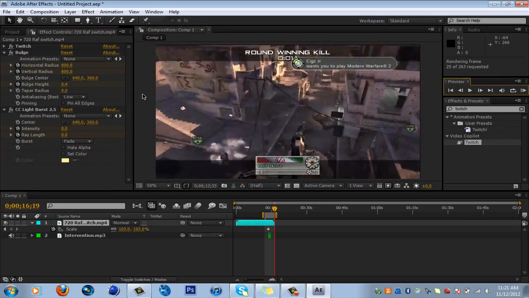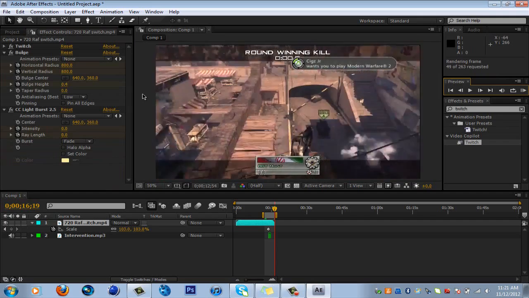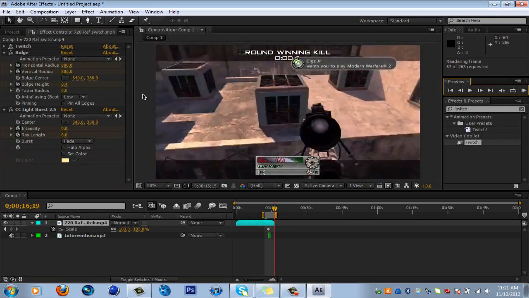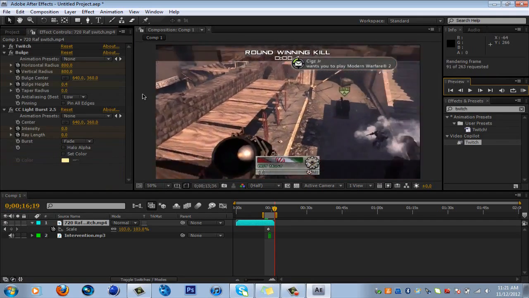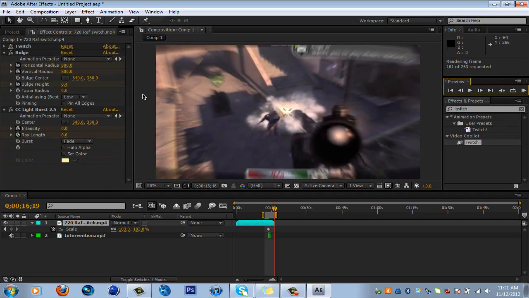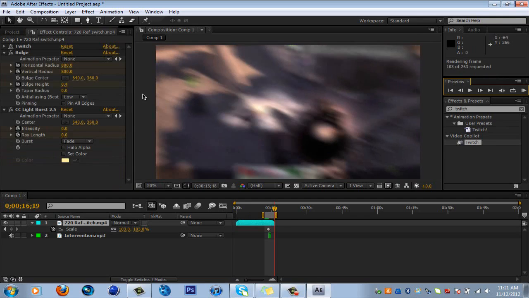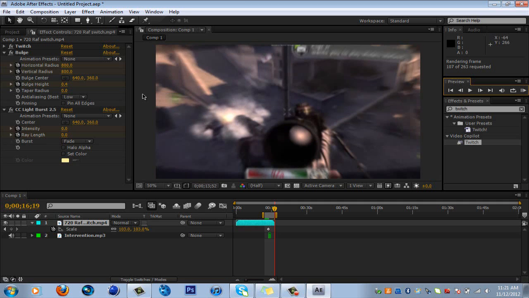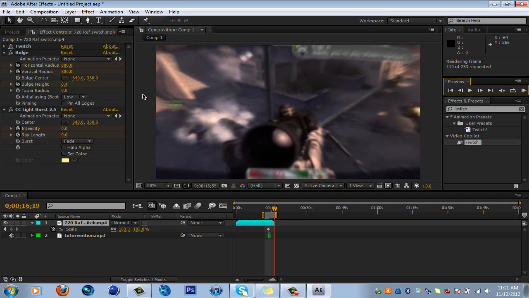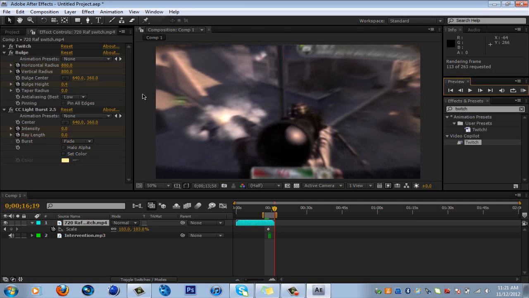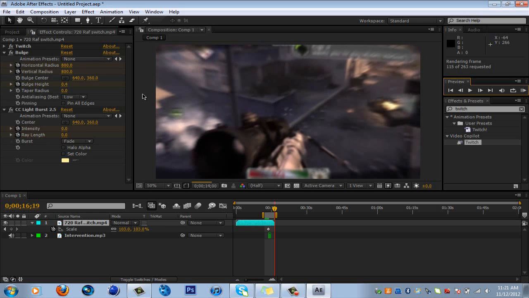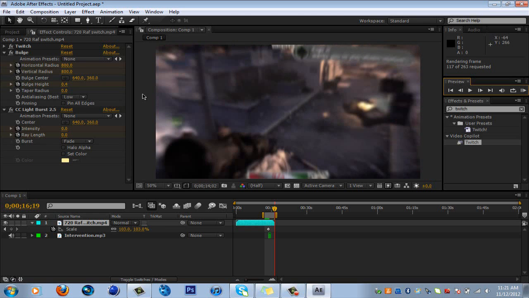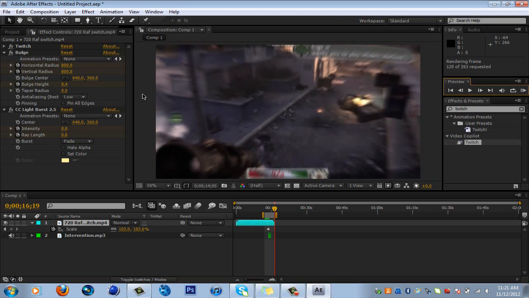So like I was going to say again, I'll leave the download link for the preset in the description. And if you guys know how to use presets, you just drag it onto the adjustment layer or the clip and it already has it for you. So you don't have to do what I just did. You can just drag it onto the bulge. If you guys have CS6, I'll put that in the description if you want to download it. So see how this looks. I really like this effect.